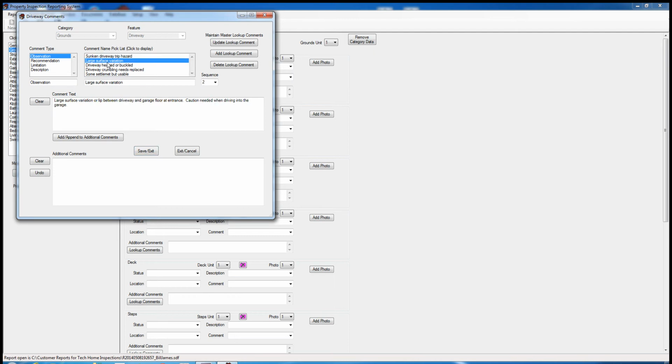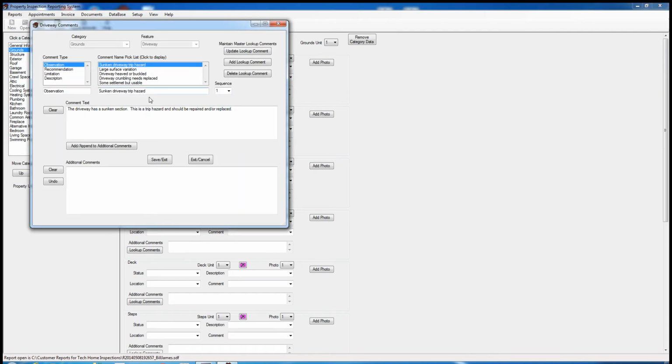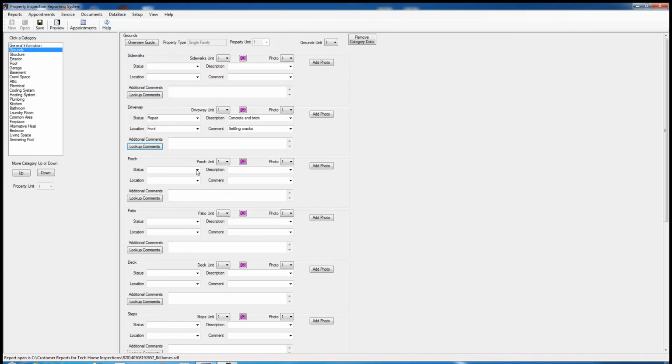And if there's anything, this lookup comments, sorry, you'll click this tab, and if you have comments that you've used over and over again and you don't want to type them in, you could simply start typing here. I am typing the info here of what you want to say.